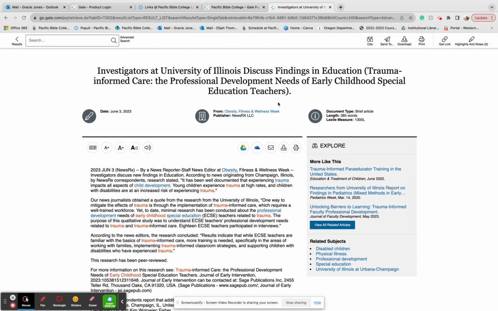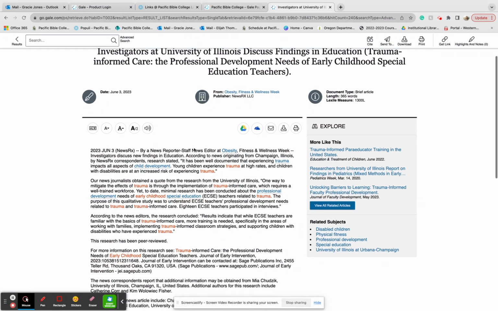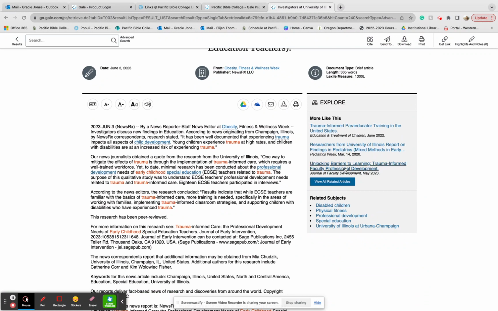So it brings us to the article title and headline. It gives us the date again and the publisher and the type of document it is. And very similar to EBSCOhost, it gives us all these different options to save to your drive or your OneDrive. You can email it to yourself or someone else. You can also download the article or magazine, or you can also print it. This also gives you the ability to increase the font size and also read it to you or translate if you need those options as well.